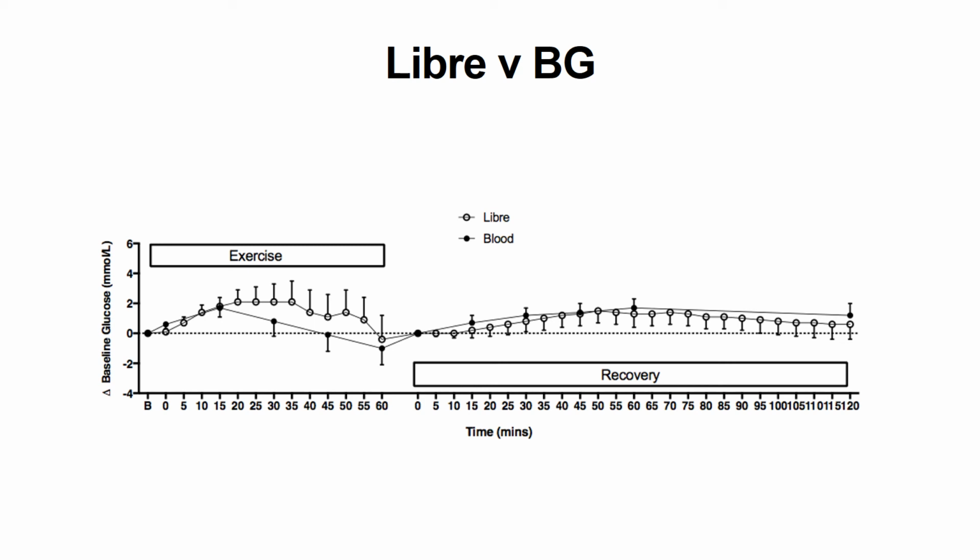If you are using a Libre, then it's quite interesting how blood glucose and scanned glucose will sit slightly differently during activity. This is a slide of some work we've done at the university looking at the difference between Libre and capillary blood glucose. After about 15 minutes there's a shift between finger prick glucose and scanned glucose such that the Libre readings tend to sit about 1 or 2 millimoles higher than blood glucose. So it's worth remembering this, perhaps erring on the side of caution with regards to how you take carbohydrate to maintain your sensor slightly higher.